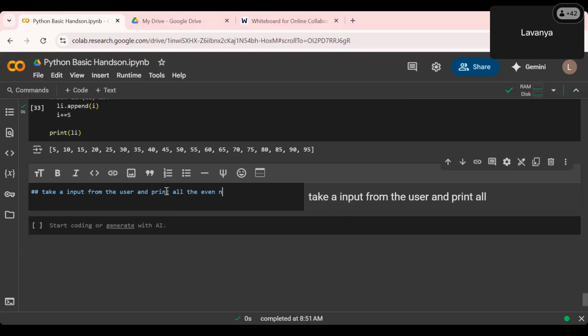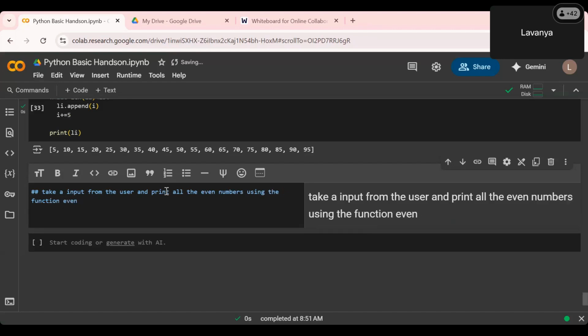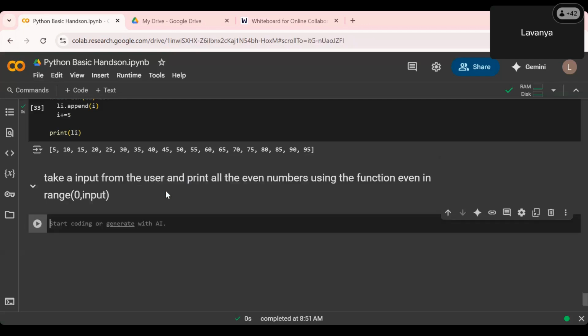You have to create an even function, and the range should be from 0 to whatever input you have used. So this is the question.